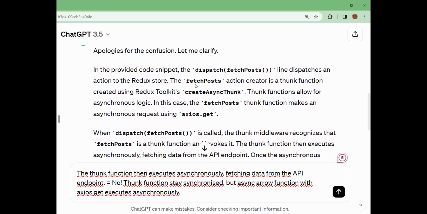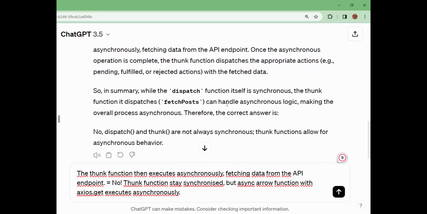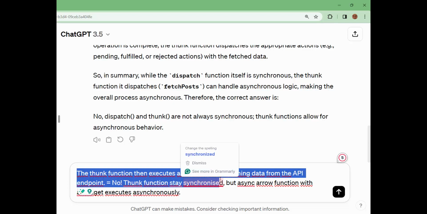In the provided code snippet, the dispatch function line dispatches, I will not read it. You stop video and read it. Completely unclear response. One sentence: the thunk function then executes asynchronously.